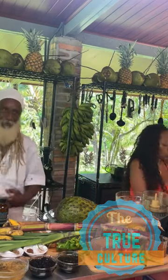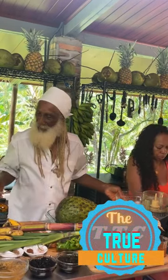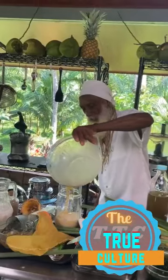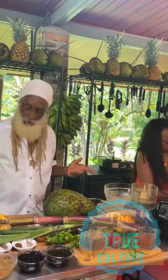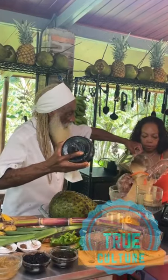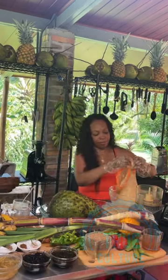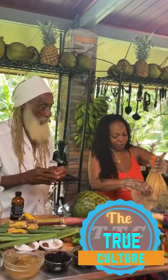So, family, cacao, cocoa, chocolate, whatever. We got it over here. So here is our sugar cane, white cacao. Come in with the coconut milk here. Let's press the rest right here. Let's press it out. And we come in live. Surprise live. We have one of our students here coming all the way from the ice box, but it's not icy over there. They're in the summer right now.